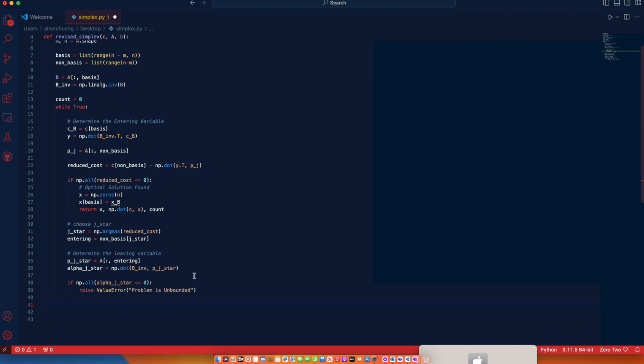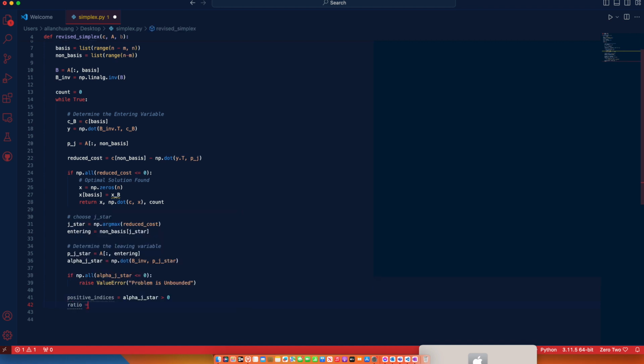And then otherwise, I want to decide which are the positive indices. The alpha J star is greater than 0.